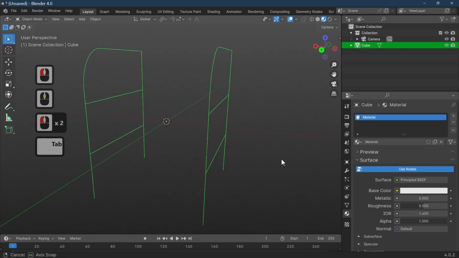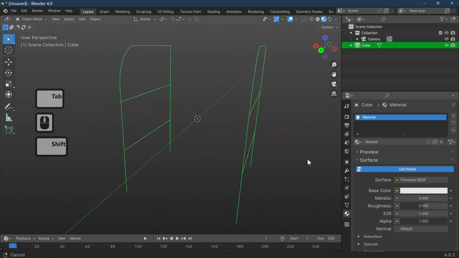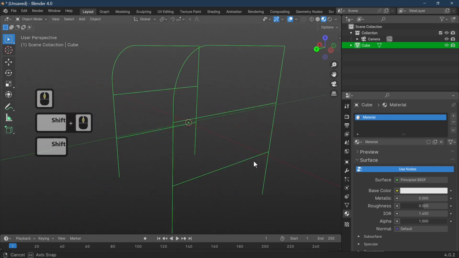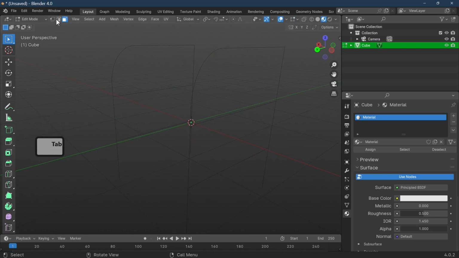So we've got our basic shape like this, and what we're going to do now is move this over there so it doesn't interfere with this. So we've got that moved over there, and we'll go back into edit mode by pressing the tab key, and go on to line select. You've got point select, line select and face select, so go on to line select, and we're going to select these.